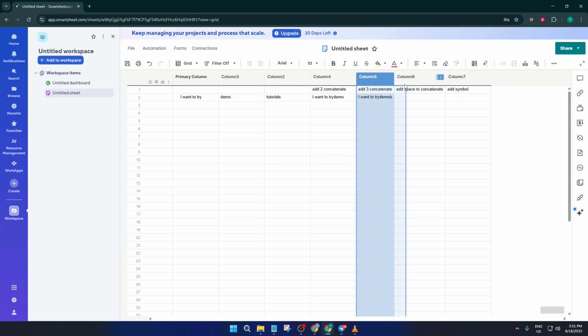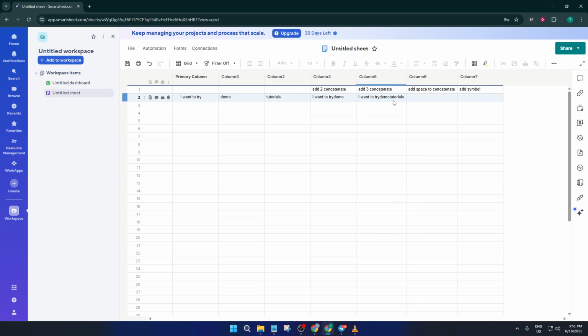But wait, notice how JohnSmith runs together with no space. If you wanted to read John Smith instead, you'll want to add a space between the cell values. Here's how you can do that. After you enter your first cell and a plus sign, type a space inside quotation marks like this. That's very important. Anything you want added as plain text, whether it's a space, a dash, or another symbol, goes inside those quotes. So your formula for John Smith would look like equals cell 1 plus a space in quotes plus cell 2. Once you press enter, the output will have that space right where you want it.